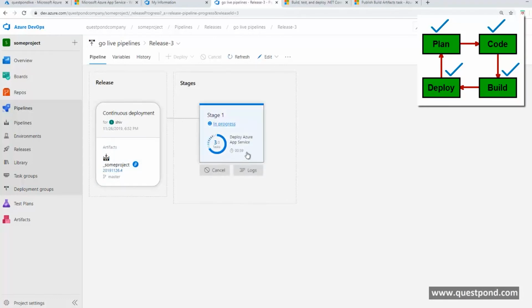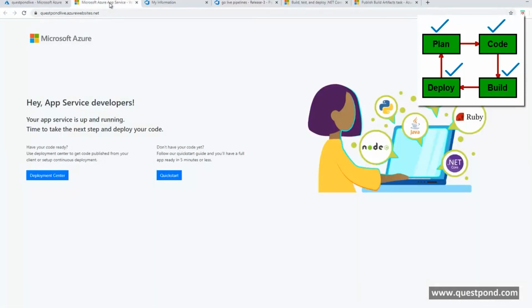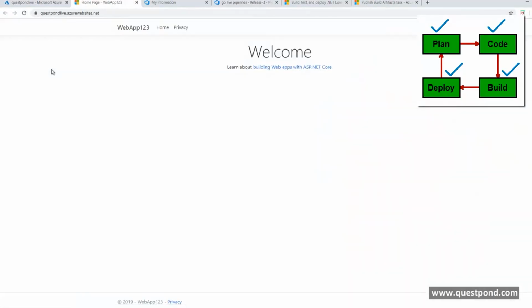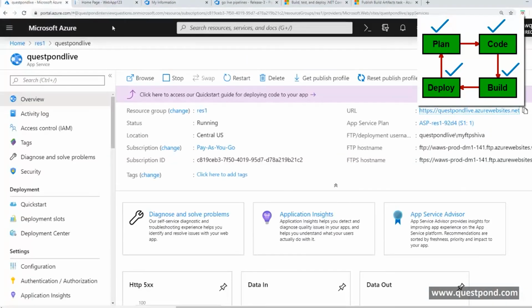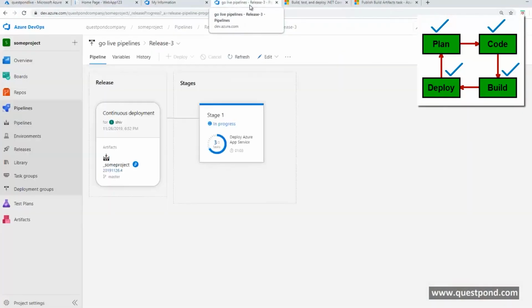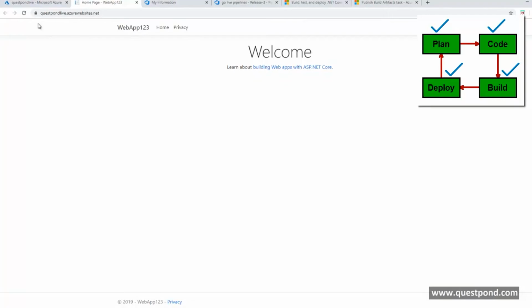And it is now trying to deploy this code into the online virtual machine, which I've hosted. So I feel after some time I should see my MVC core application running. There it is. So there you can see my MVC core application is running. Everything is automatic. So nice to see that, right? Okay. Looks to me that I have to refresh. I think it is succeeded. The refresh is slow, right?